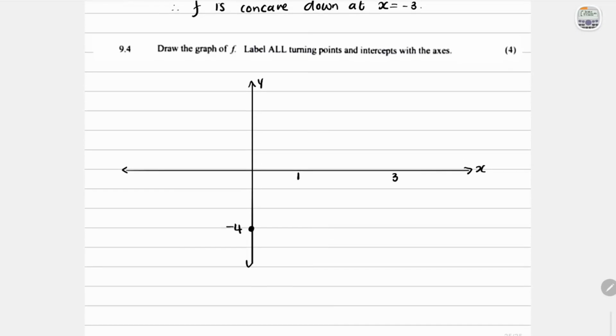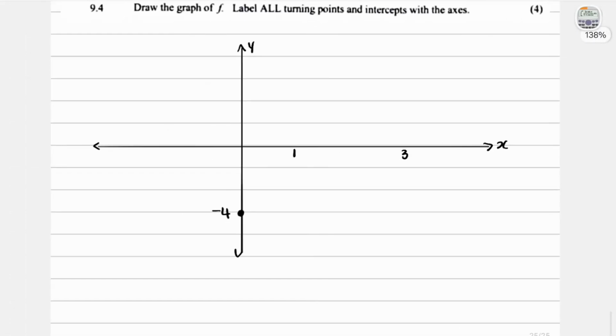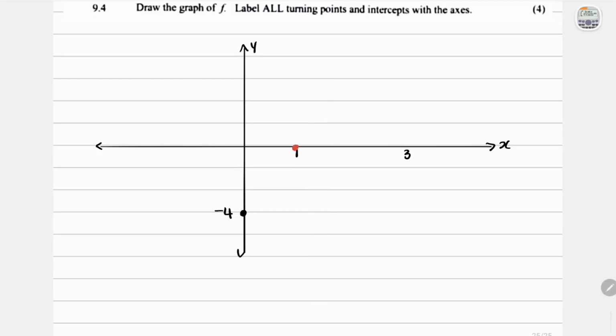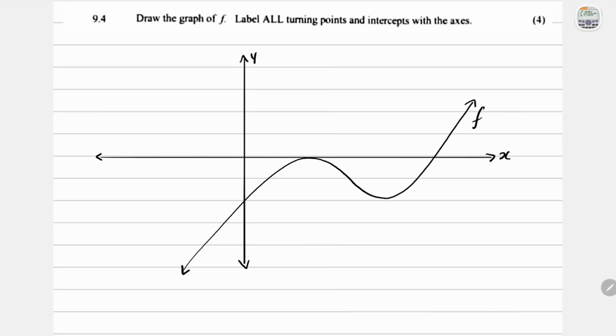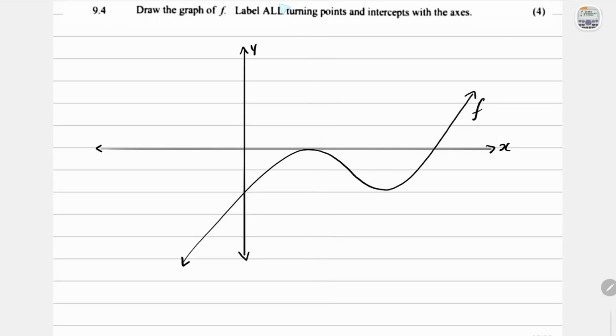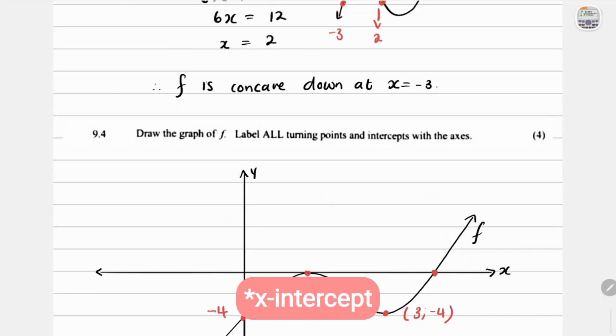Now from this, you can already see what the graph is going to look like. This is a turning point, and at (3, -4) we have another turning point. You know that the shape of the graph looks like that. So your graph is going to go up, hit the turning point, curve, then hit the other turning point and go up. It's easier to actually draw the graph first and then put down the points. So here we'll have 1 as the x-intercept. The y-intercept is negative 4. And then a turning point at (3, -4). And of course, we also have that other turning point, which we already found.